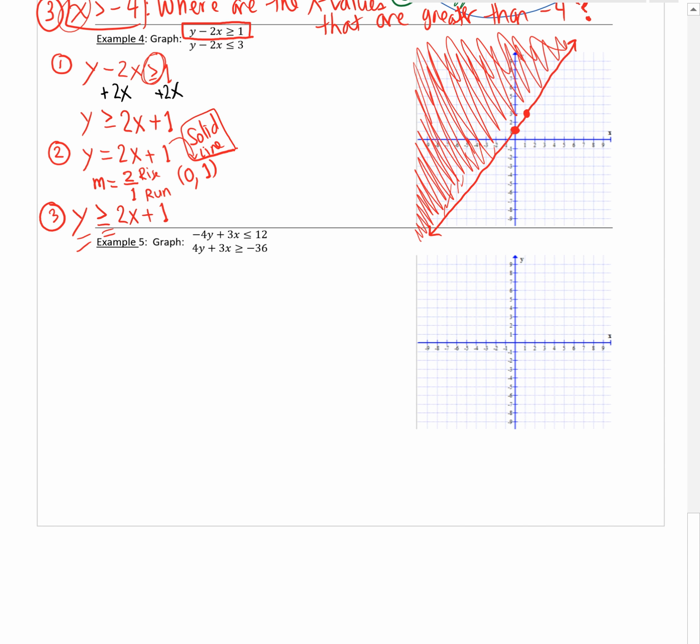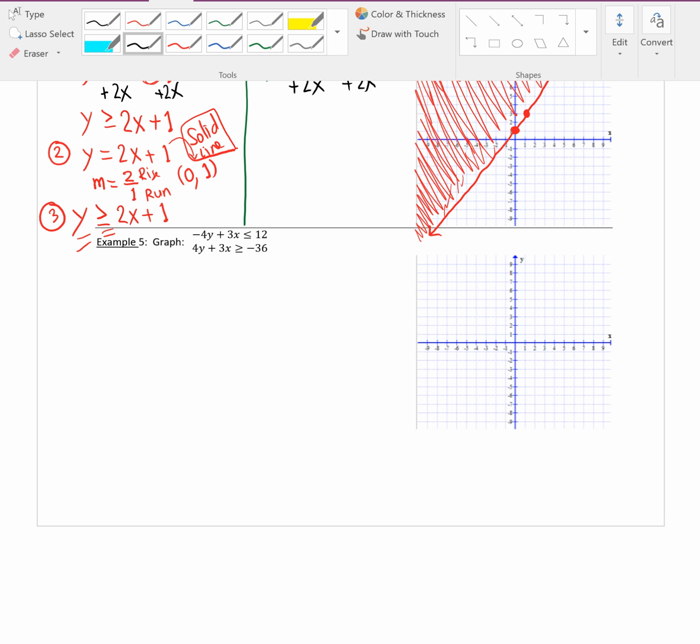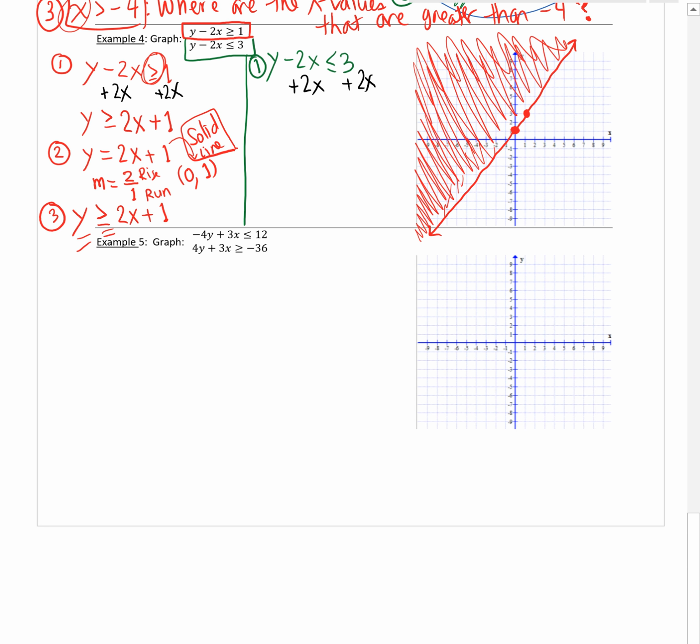Now we have to look at the other one. Alright, I'm going to do the other one in green. The other one looks like y minus 2x less than or equal to 3. Alright, and this one I don't quite have y by itself. I'll actually have to do that first step. But that won't take too long either, huh? It's the same first step that we just did in the previous inequality, adding 2x. It's kind of interesting. Looks like y, and like I said before, I never multiplied or divided by a negative number, so there's no need to flip the inequality backwards.